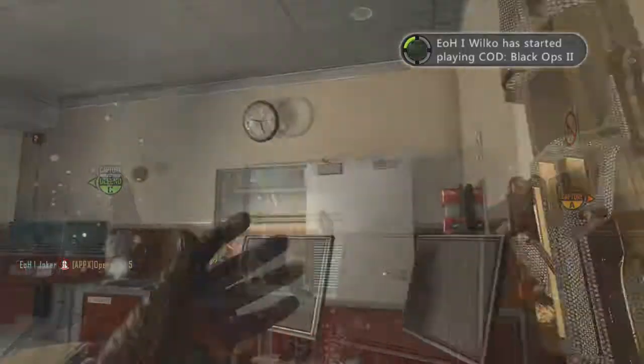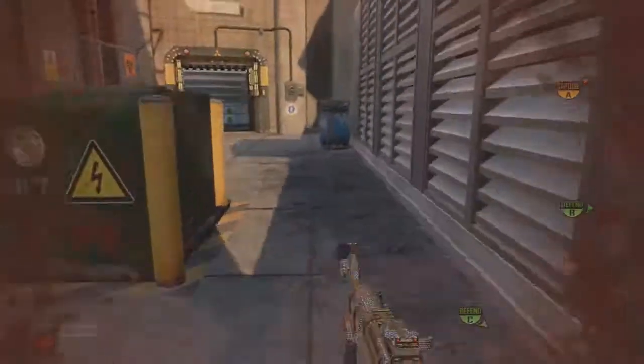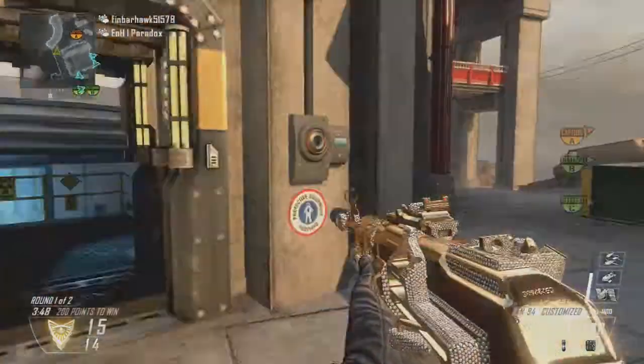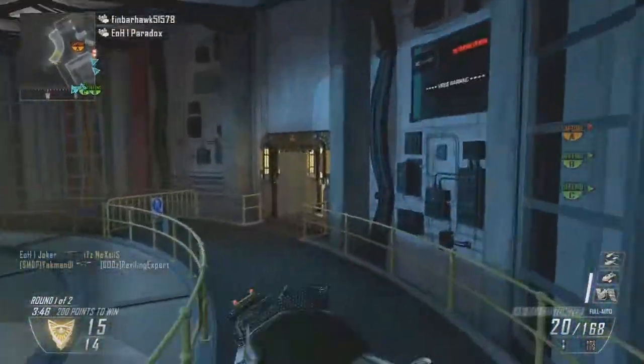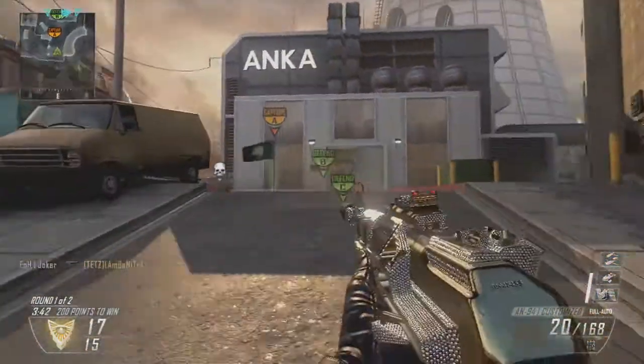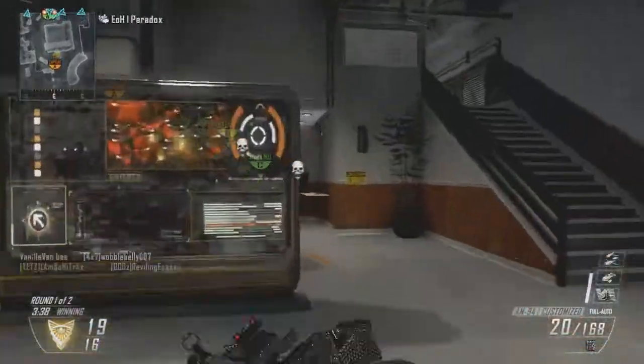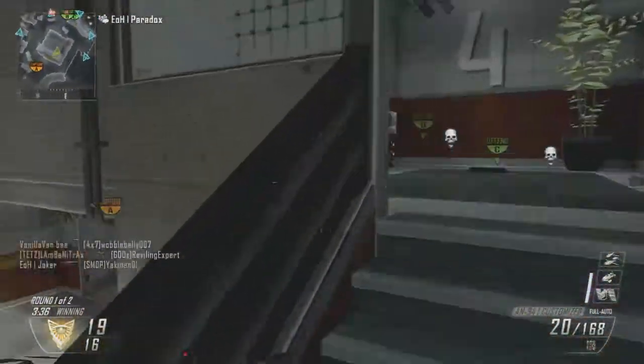The headset I recommend to most people when they ask me what headset to buy — I only recommend one headset and one headset only — and that's the Turtle Beach PX21s. They're a cheap and effective headset. You can pick them up for around £45 these days, which is a really good price considering they used to be an £80 headset when they first came out. From my recommendation, three people have bought the headset and they've all said it is the best headset they could have bought for the money.